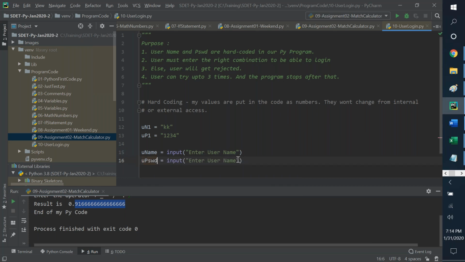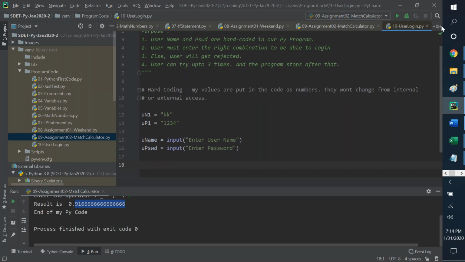Now, how many variables are there in this program so far? Can someone tell me, please? How many variables do we have in the program so far? And what are they of type?